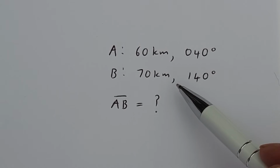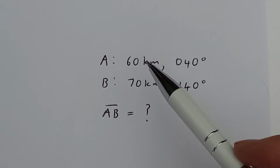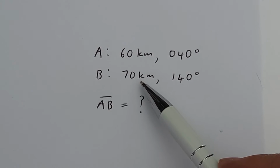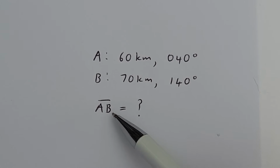Now let's look at a bearings problem that involves two people on different bearings from a certain origin. Person A, 60 kilometres on a bearing of 40 degrees, and person B, 70 kilometres from an origin on a bearing of 140 degrees. How far apart are A and B?